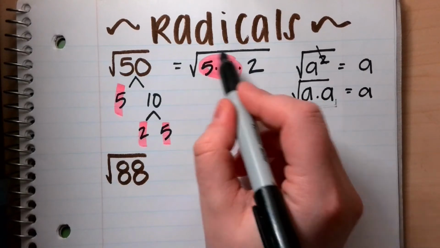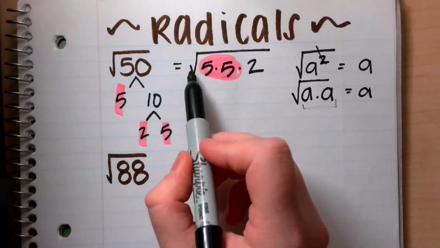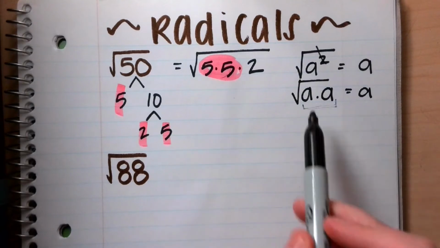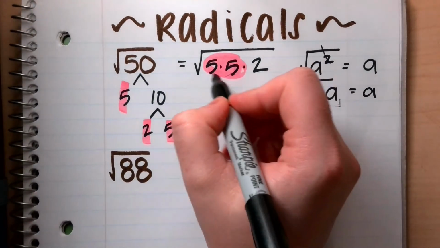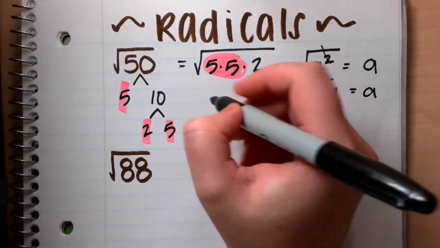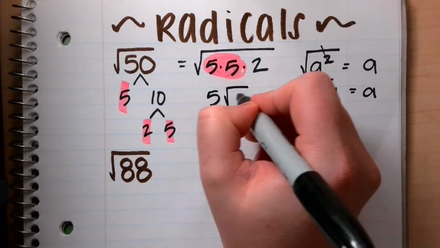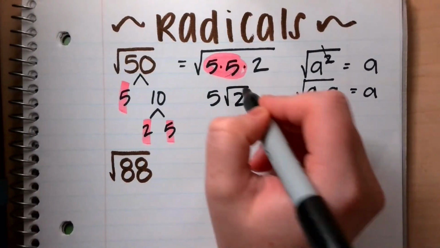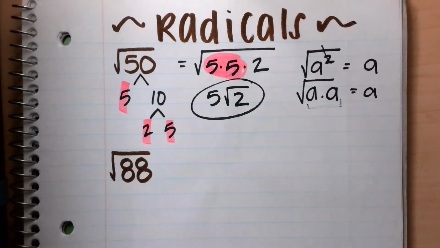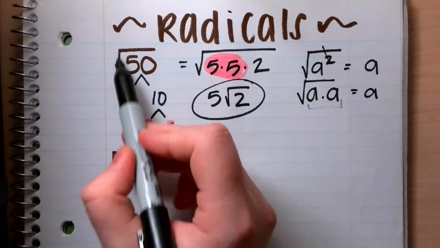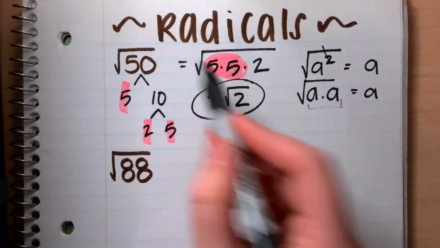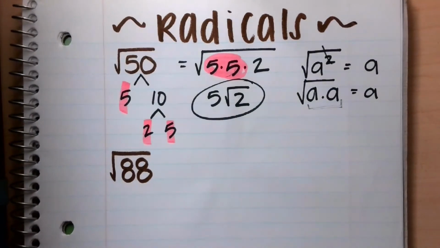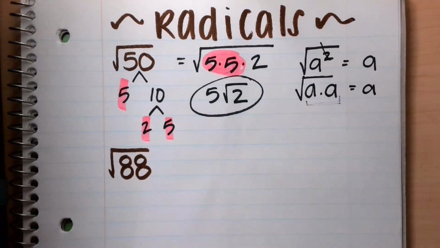So we have this group of 2 right here, this 5. The square root of 5 times 5 is just going to be 5. So we're going to pull out just one of these 5s, and we're left with 5 root 2. That is going to be our answer for this example. That is going to be the simplified version of the square root of 50. If you were to put these in your calculator, you'd get the same nasty looking decimal, I promise. Let's look at another one.